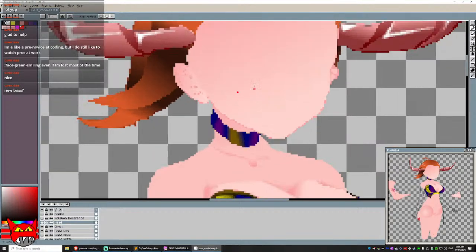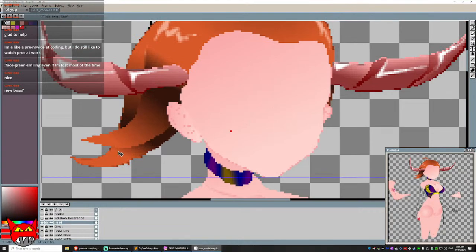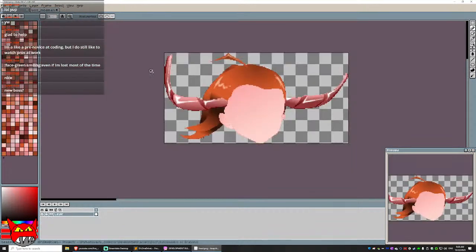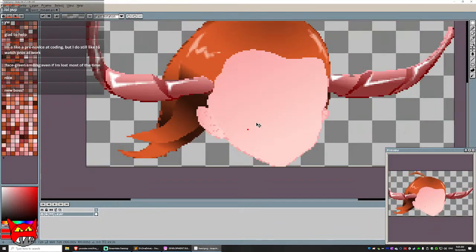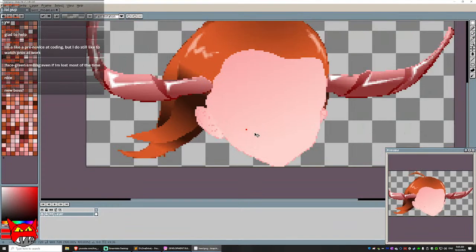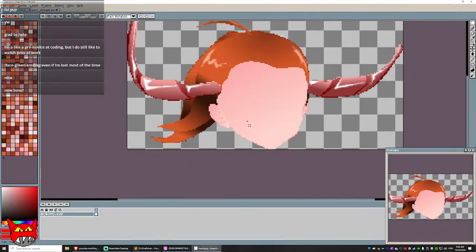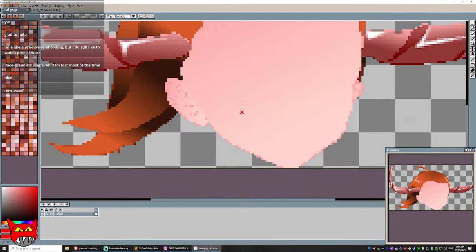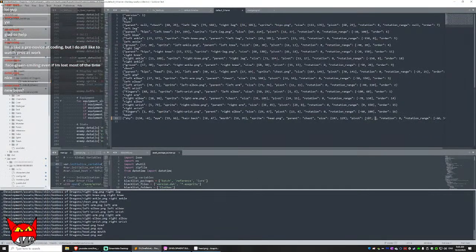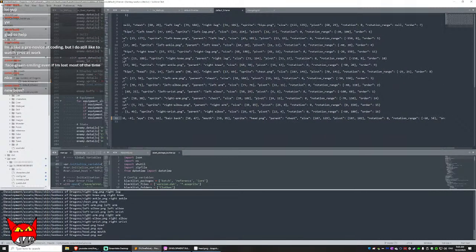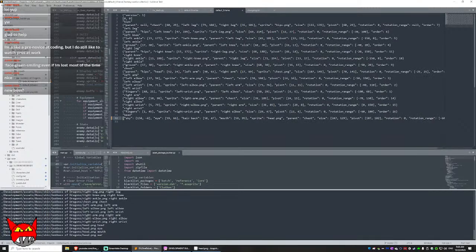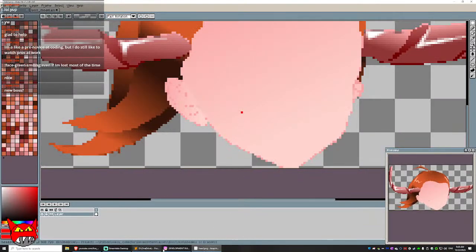So right there. If we grab the head and we paste the head, this is a silly way to do it, but whatever. No, I'm going to leave it like this. I'm going to save this. Okay, so the pivot point is actually right here, 107, 102. Rotation limits are fine. Cool. So we have the head basically rigged.